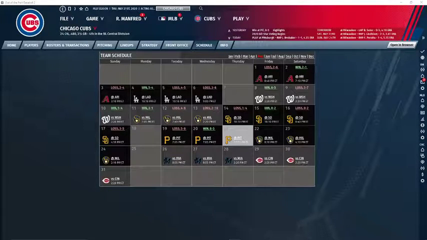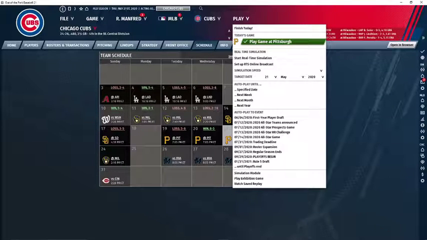Today we are going to see Game 3 of a 3-game series between the Cubs and Pirates. These two teams split the first two games, with the Pirates staging a furious ninth-inning comeback to rally against the Cubs in Game 1, and then staging another comeback against the Cub bullpen only to see it fall short in Game 2. The Cubs come in today's game at 24-26, 3.5 games behind the division-leading Reds.